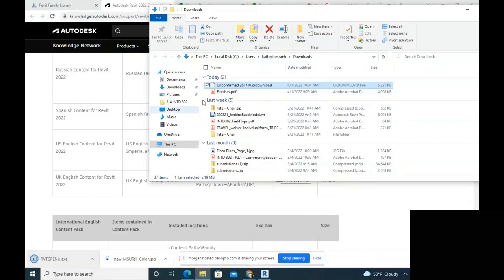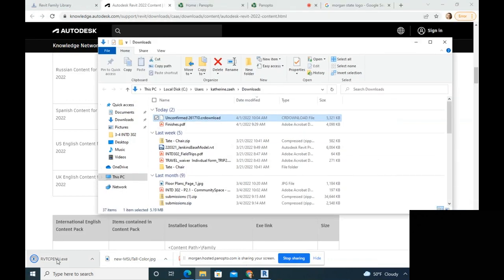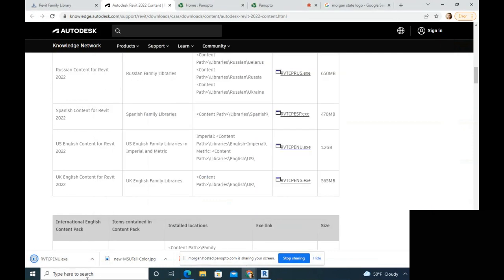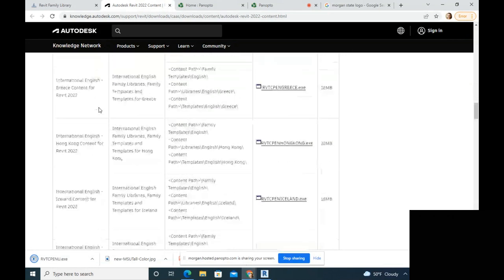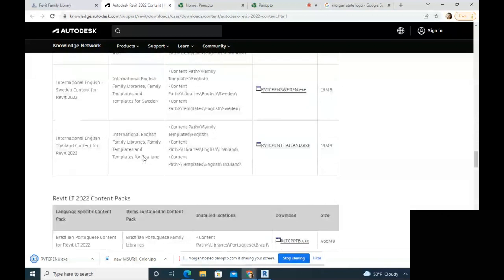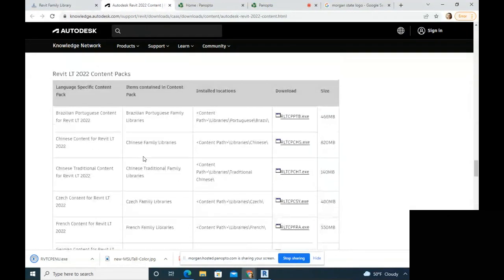I'm still downloading. Is anybody else's working, or are you all stuck too? It says open when done, and it's still going. Yeah, mine's still going too. Mine is stuck like that. It got all the way around, but it's not done. I don't know why that is. That's wacky, right?